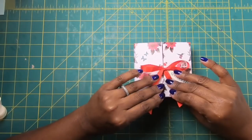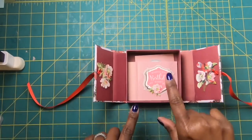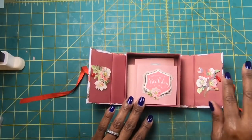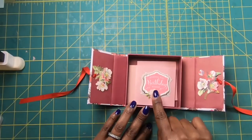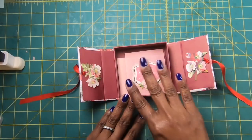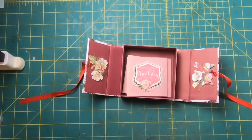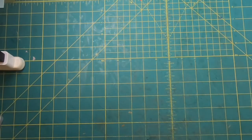So I am going to untie my ribbon. I'm going to open this up so that you guys can see what we have on the inside. And on the inside we have a 4x4 box, and it has bifold doors on it. And I added these cute little floral embellishments just to give it a really sweet little look on the inside. And here we can hold 4 to 6 3x3 note cards and envelopes, or like I said, you can fill this with a 4x4 notepad. You can fill it with slips of paper, your choice. But once you've used up what's in here, you've got a gorgeous little box to be able to use for whatever it is you want to use it for. So I am going to take this and set it to the side, and we're going to make one.